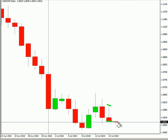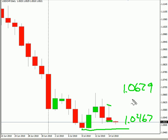Now looking at the US Swiss, this particular pair moved lower, did have a pretty good tail on it, moved lower, closed at the low. We are looking for this pair to move even lower. We do have an area of support here that we anticipate being broken. Look for this pair to continue to the downside. If we do get a reversal, look for it to go as high as 106.79, possibly as low as 104.67. Look for some resistance around 105.75 and look for some support around 104.75.